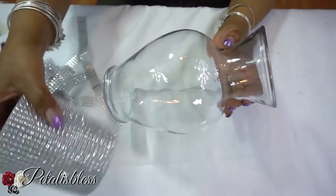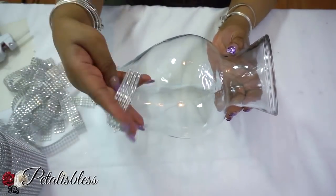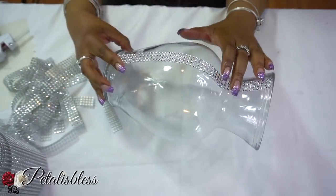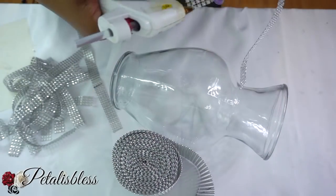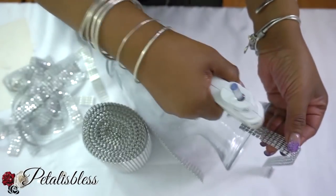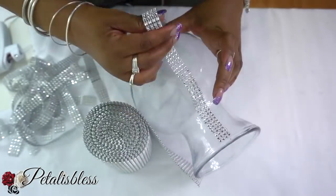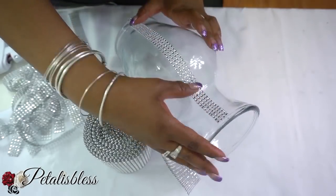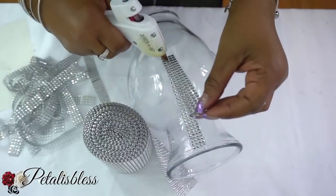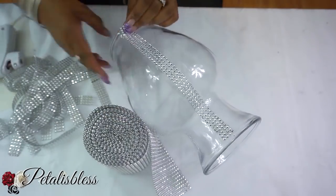Alright everyone, we're going to take our jar and our bling wrap, which I cut into strips, and we're going to be placing them on our jar going down. Not going around. I know you can go around with these things, but it has a different effect when you put the rhinestones, the bling wrap, going vertical. So that's how I'm going to do them, going straight down.